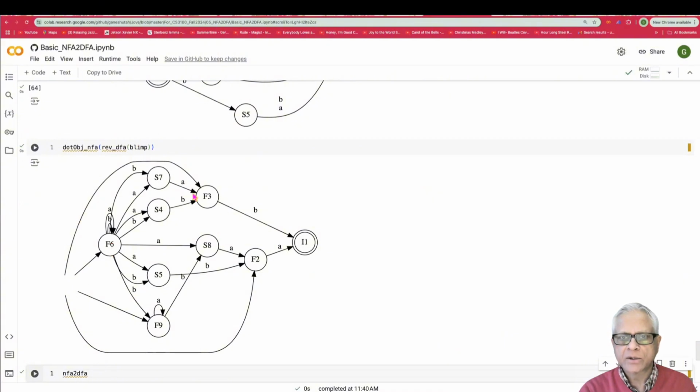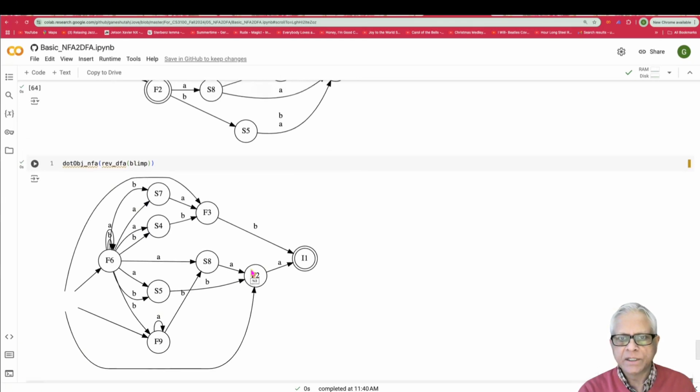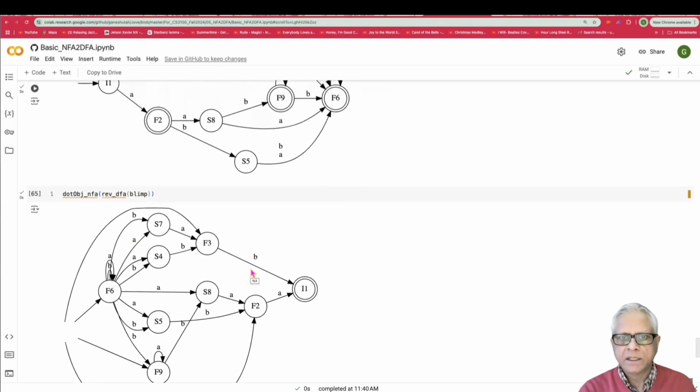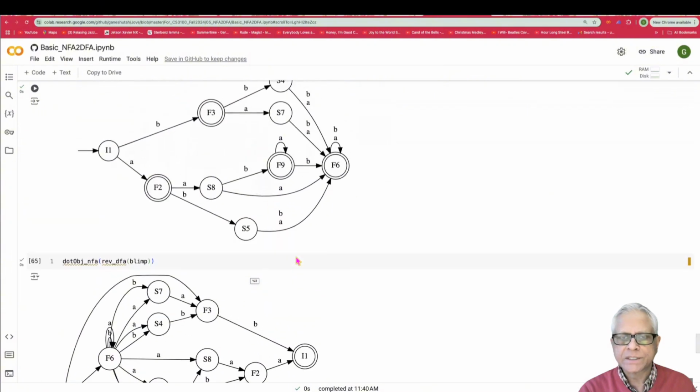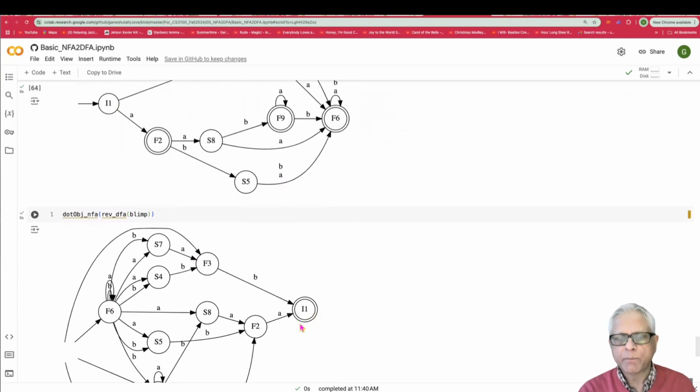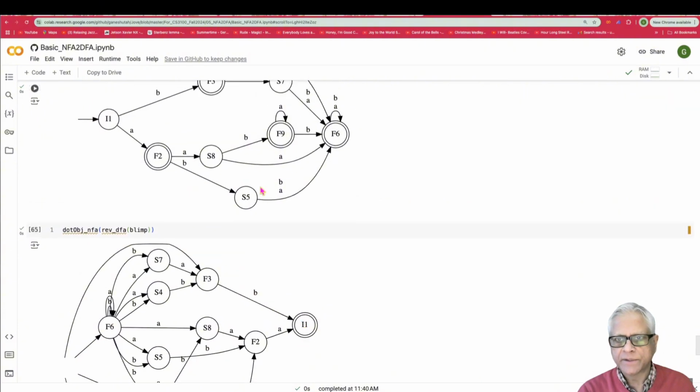So all these arrows that impinge on these edges were the original final states. And what is the real final state now? So we end up in a reversed flow, we end up in the initial state of the original machine. So that initial state of the original machine now gets treated as a final state. So this is just the reversal of this DFA.